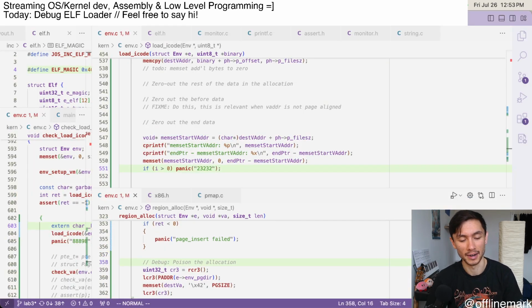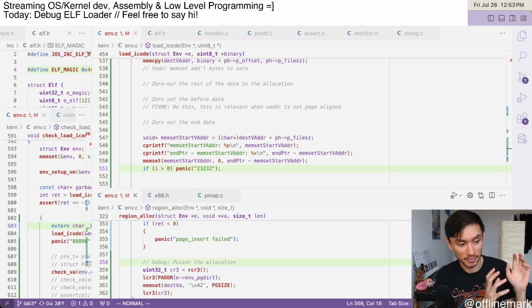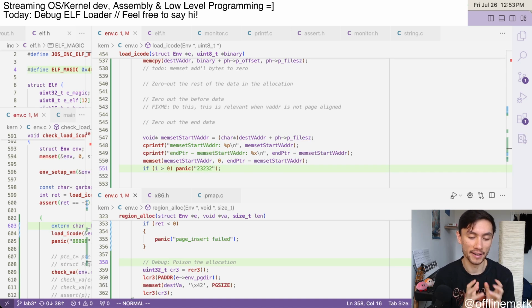So now we're trying to poison the allocation. This function is called from various contexts. Sometimes it's called from the kernel context in the kernel pagedir. Sometimes it's called within load icode, where it's intentionally trying to be within the environment's pagedir. And so we definitely want to switch into the environment pagedir to do the memory write. But we need to know where to return back to, so we can't hard code that destination. We need to generically look it up by reading it and then switching back to it. So now the poisoning should actually have worked.